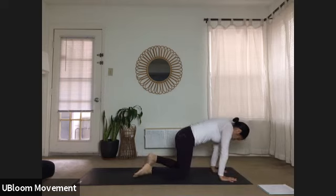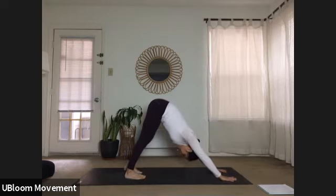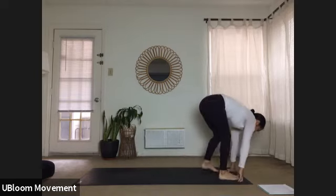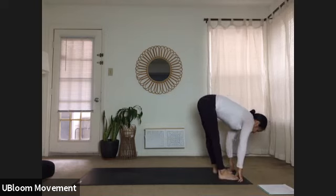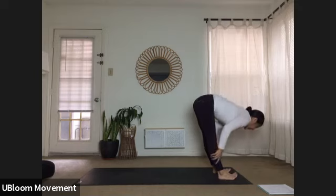We'll slowly rise back into our supported plank and press back into your downward facing dog. Take an inhale, we'll begin to look towards the fingertips, and exhale, walk the feet forward. Try to lengthen the legs this time. Lift up halfway. And exhale, forward fold.